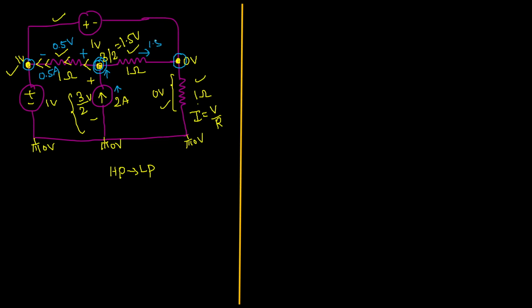Yes sir, that is the voltage drop across the 1 ohm resistor. For the 1 ohm resistor, current entering point is plus, leaving point is minus. Yes sir. So we know the polarity, we know the direction of the current. How will current go? Current will go from higher potential point to lower potential point. What is the value of current? 1.5 divided by 1, that will give you 1.5 ampere.